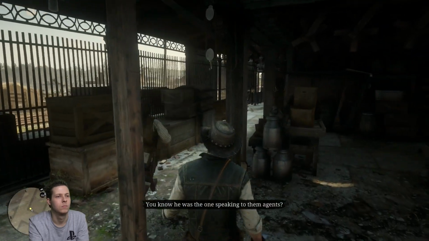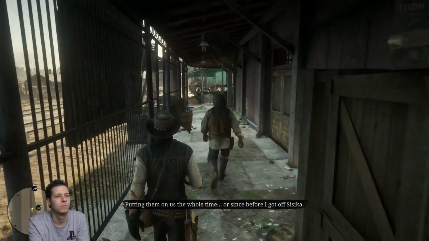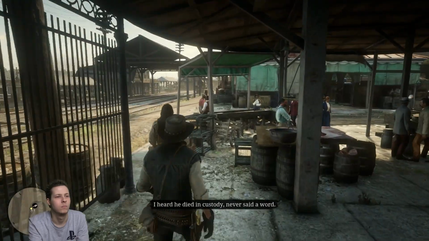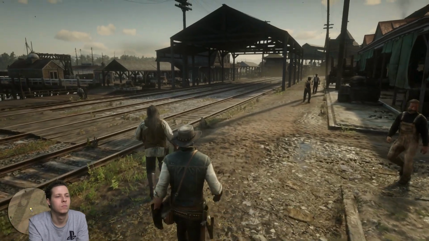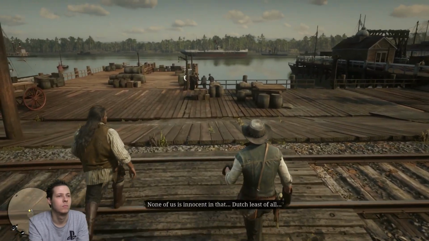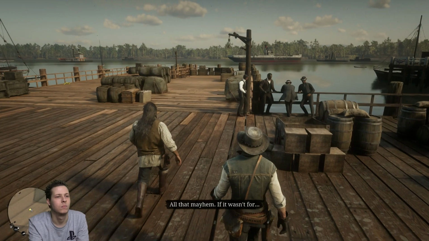You know, he was the one speaking to them agents. What? Putting them on us the whole time. Or since before I got off Sisika. They picked up Strauss. The agents. Made a real mess of him. I heard he died in custody. Never said a word. I guess some folk is strong in ways you can't see. Everything that happened. All those deaths. Micah? None of us is innocent in that. Dutch, least of all. But I don't think we would have had to make those calls. All that mayhem. If it wasn't for... Okay?